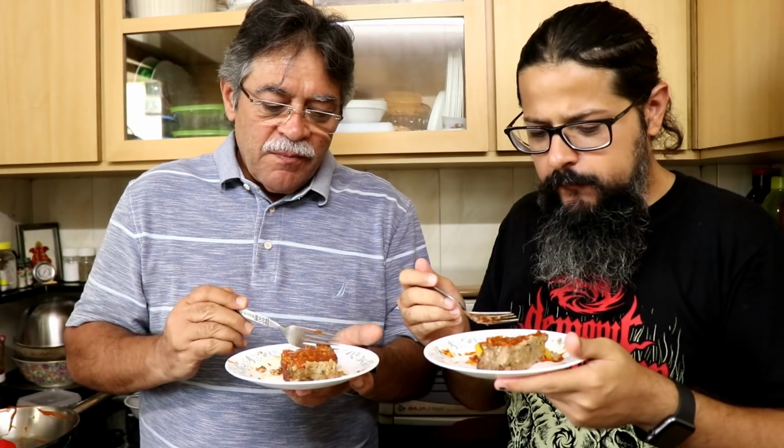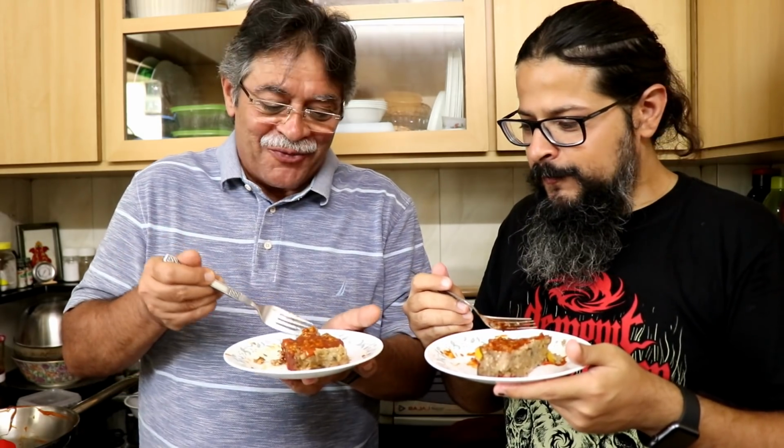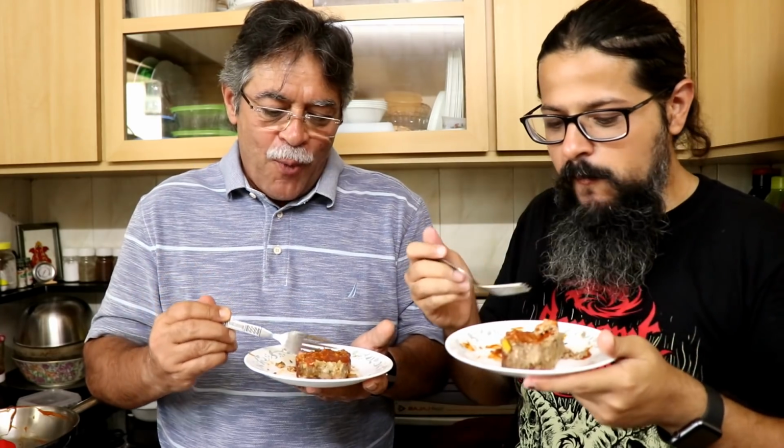It's meat. I'm very possessive about my meatloaf. I'm sure he'd probably take this half back after I cut off this camera. Yeah, no meatloaf for you if you didn't like it. No, it's good. For my taste, it's a little bland. But anybody who's into meat is going to love it because it's got loads and loads of bite, loads and loads of meats that you can taste. And I'm sure there's more than one kind of meat inside this thing. There's beef and pork. See that? Beef and pork. So this is the meat lover's dream.